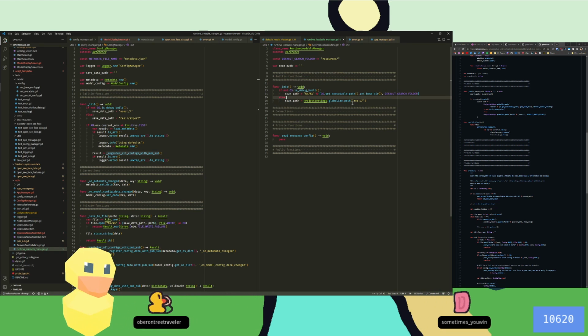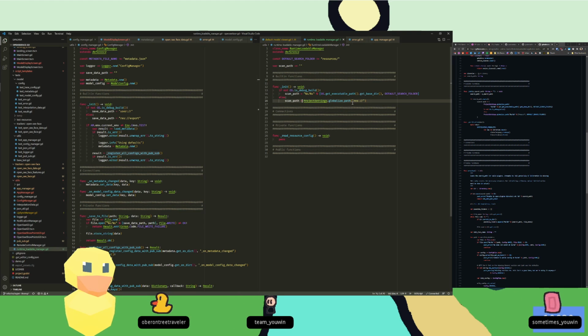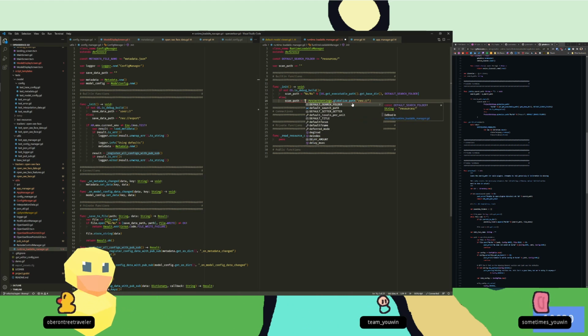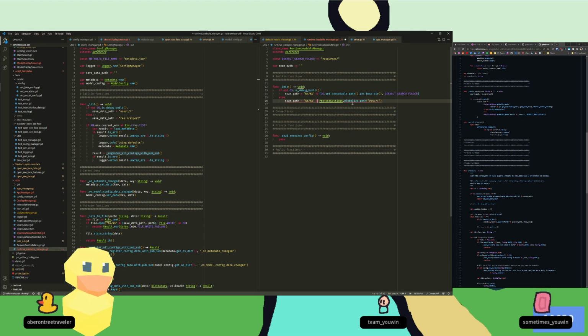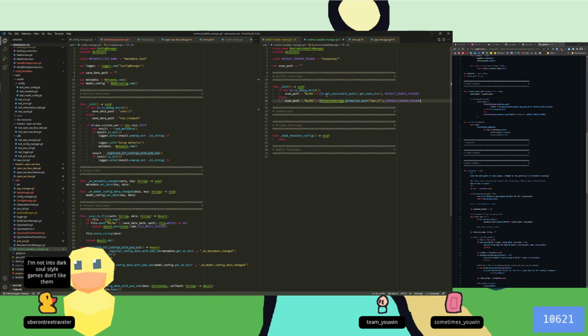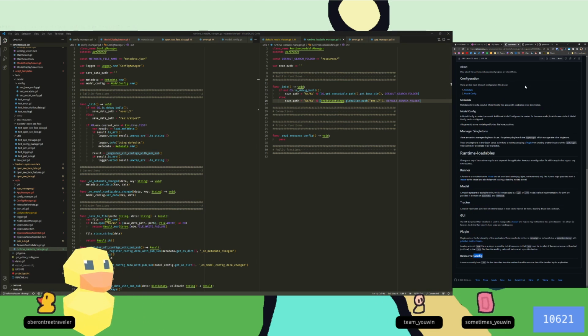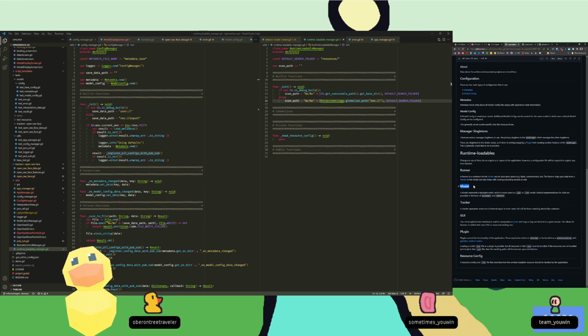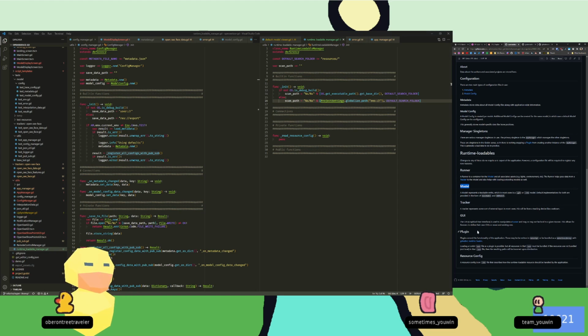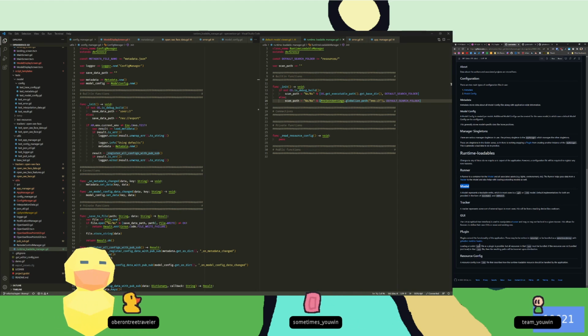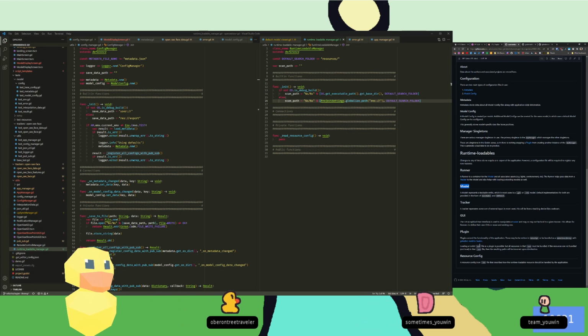Default search folder. And then this should be default search folder. Okay, beautiful. So we're always going to be looking in resources for our runtime loadables, where our runtime loadables are defined here as being a runner, a model, which actually needs to be changed to Puppet, tracker, GUI, and then just plugins. And then all of these are defined by a resource config that helps describe what they are.